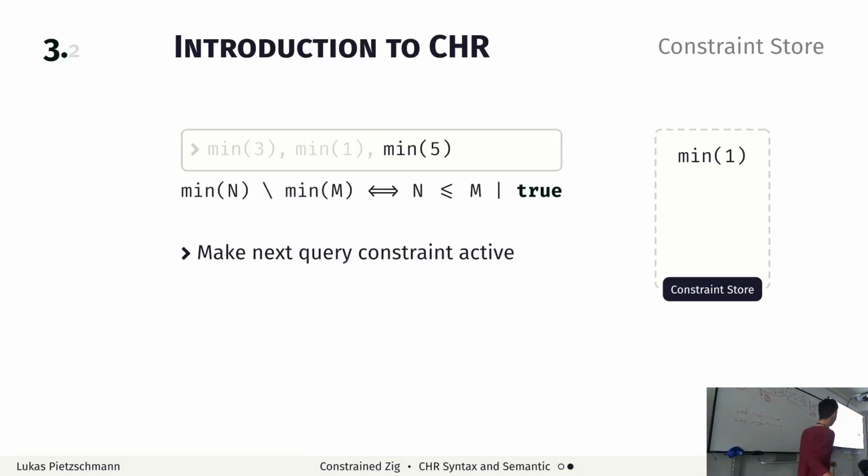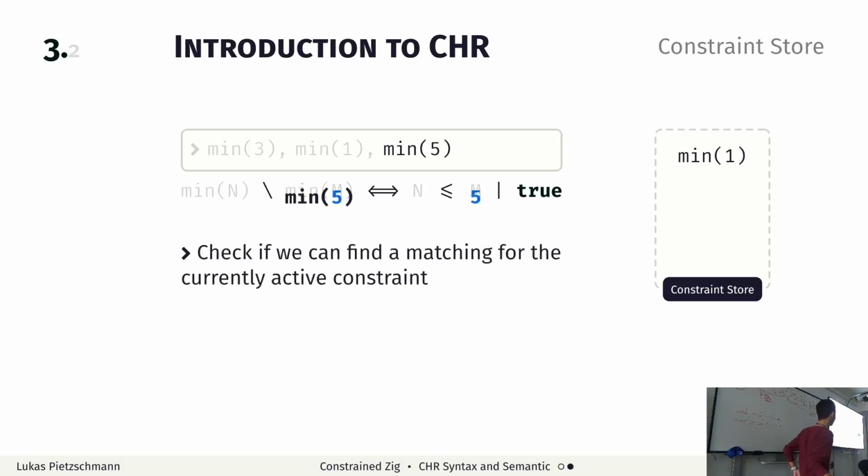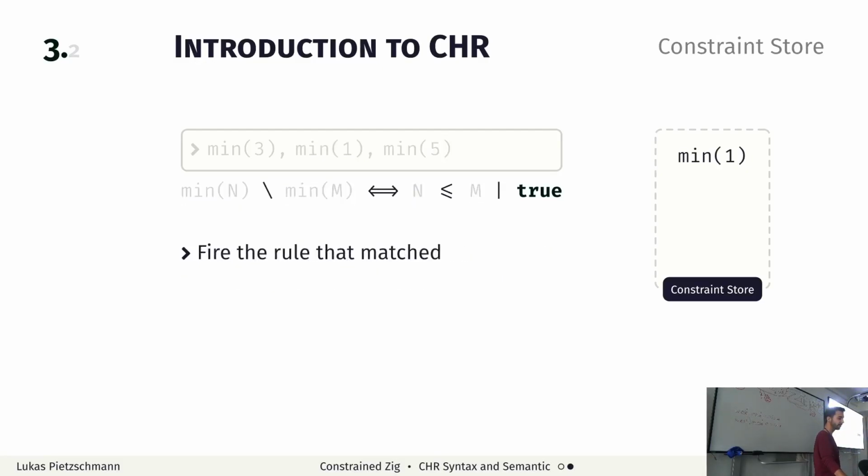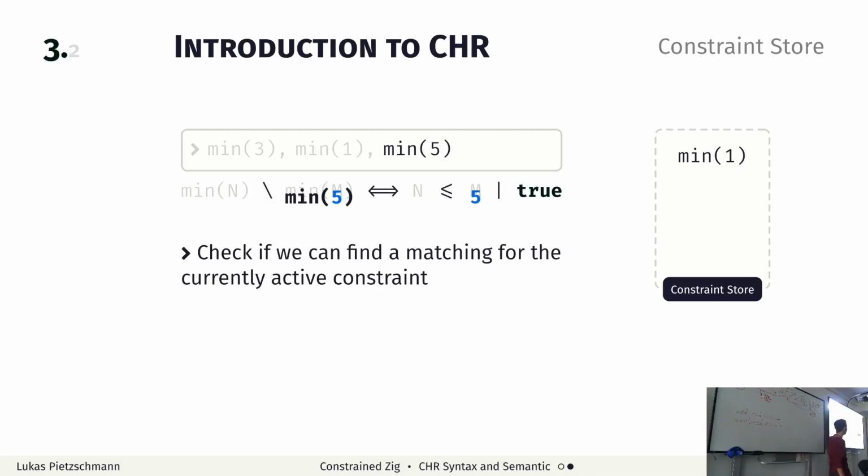All right, so lastly, the same process for min5. We also try to find a matching. You might have noticed that min1 went to the first constraint, and min5 went straight to the second constraint. That doesn't really matter. I just put it that way so I have fewer animations to write. But we can execute this with my embedding and see that it doesn't matter in what order they are checked.